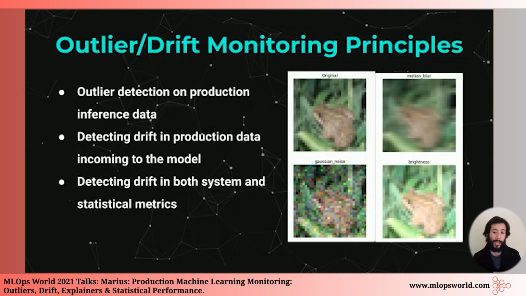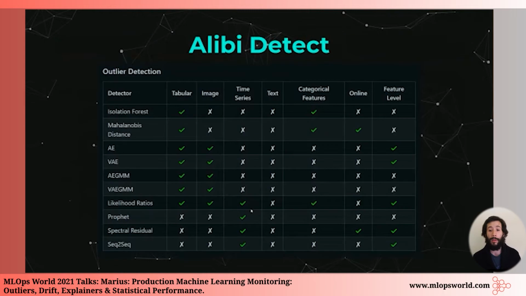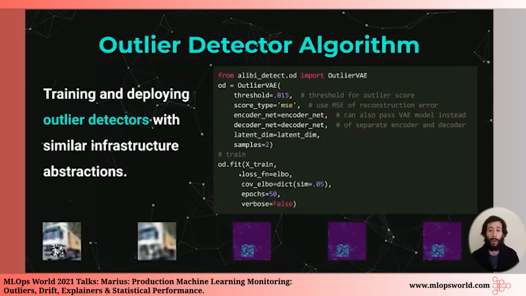So those are the key things that now also need to fit within the architectural patterns that we are seeing. From that perspective, we're going to be using one of our open source libraries called Alibi Detect, which has a broad range of different drift detection and outlier detection techniques, all of which you can try yourself, all of which you can deploy next to your models. Using these architectural patterns, they can provide very abstracted interfaces that can plug and play across different situations. For the outlier detection algorithm, we're going to be showing how to use a variational autoencoder.